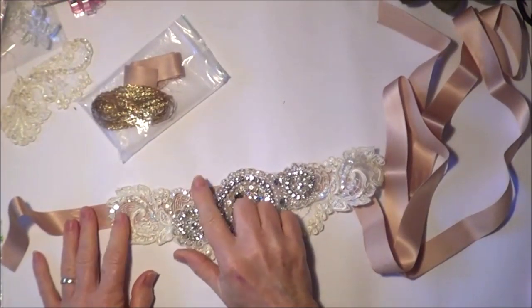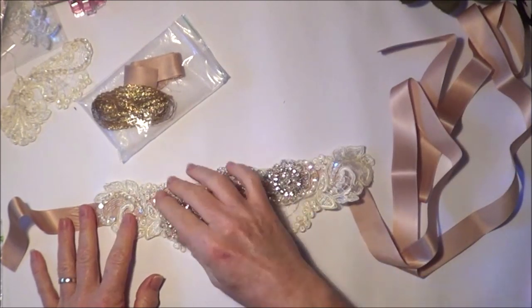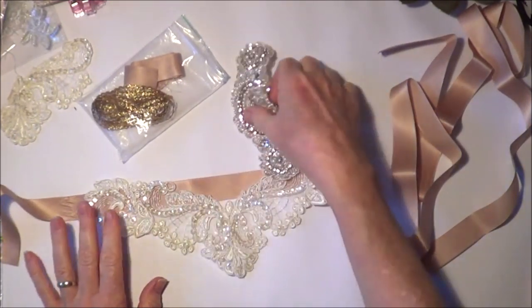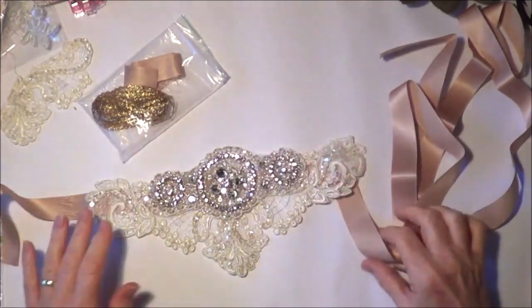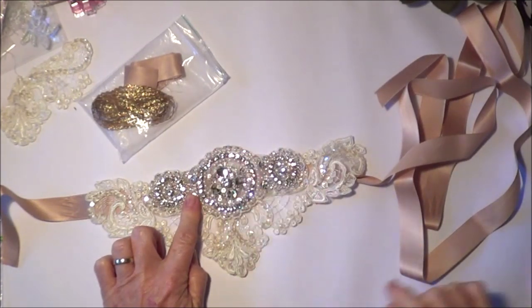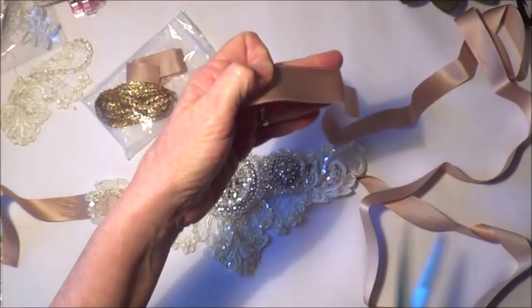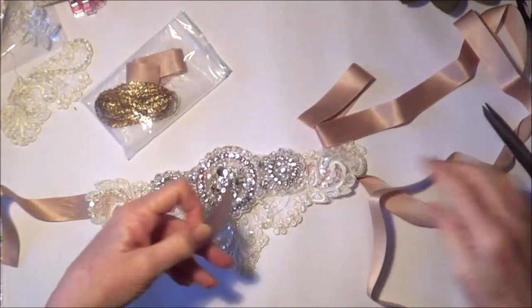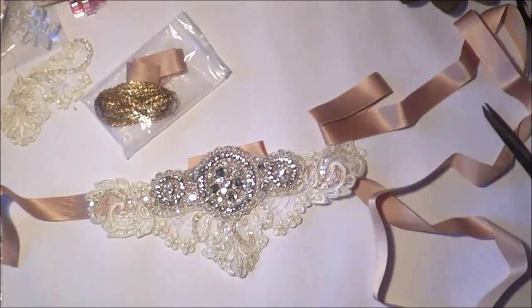Okay, you can barely even notice that ribbon is there because it's very close to the color of the dress form fabric. Now, if you had a white dress form, you would probably use a white ribbon or a white piece of fabric behind it. Now, because I want that there and that there, see, I want to sort of strengthen that little piece at the back there as well. So I will probably just trim a piece to go behind that. That might even be enough. Just for that top arch there.